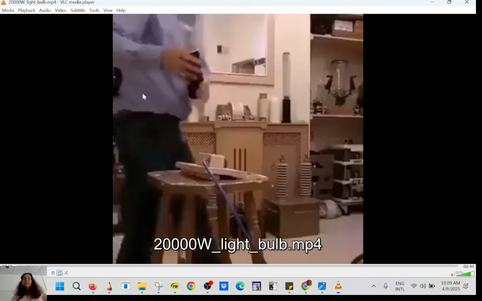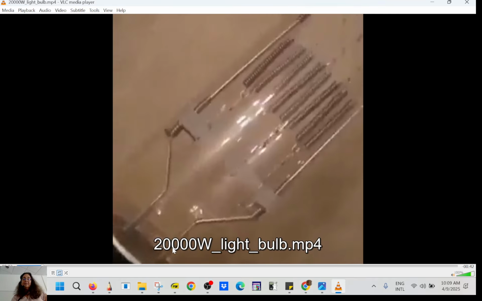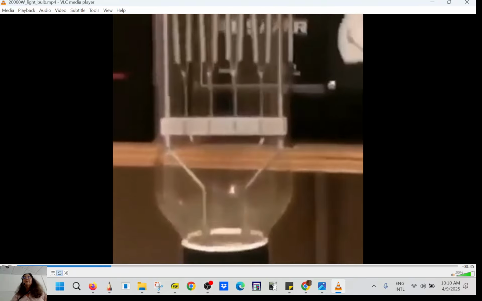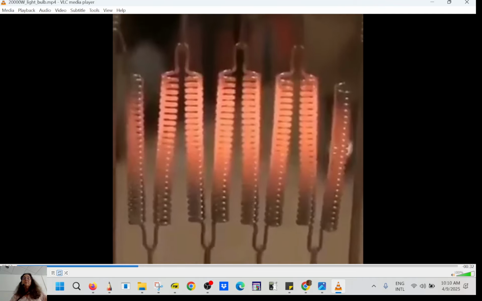And so this guy built a 20,000 watt bulb. And our sun is 10 to the 26 watt. So not to do at home. So I don't know if you can see. First, it's going to be red. So you don't want to touch it, right? It can burn, but it's not as hot as white. So first it's going to be red hot, and then it's going to be white hot, and then it's going to be blue hot. Okay, so the color depends on the temperature.